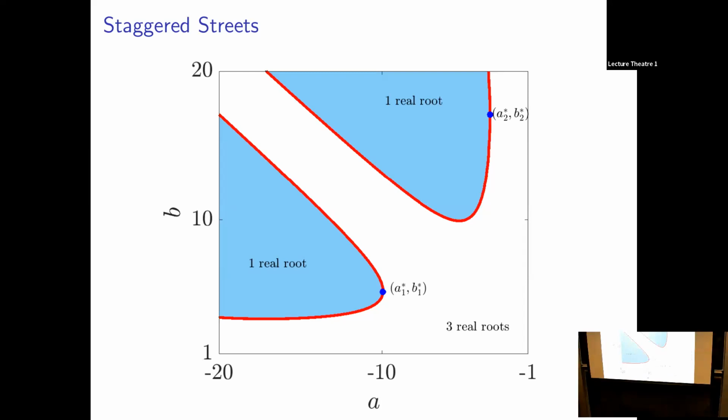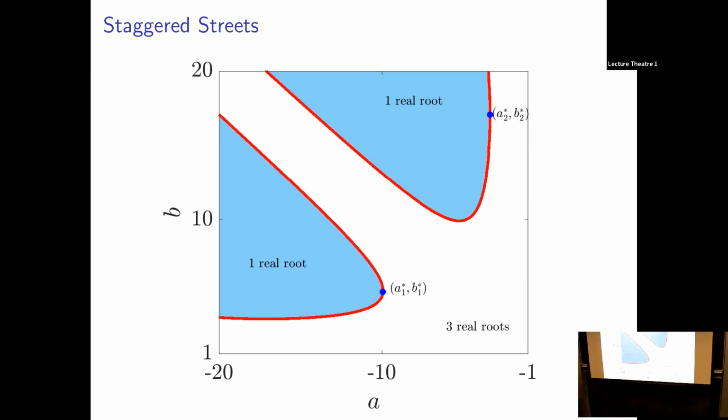So it turns out actually that we can map all of that. We know when this is going to happen because we can calculate a discriminant of these equations, and so we can map out, here we have the little a and little b, and here we have the regions where we have one real root and three real roots. All of the information about the bifurcation diagram can be written here, and this is again completely exact. These points here correspond to where these limit points collide, these transcritical bifurcations.